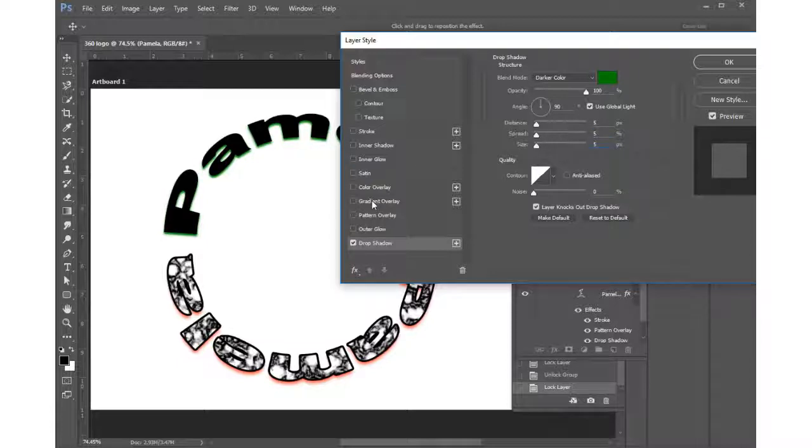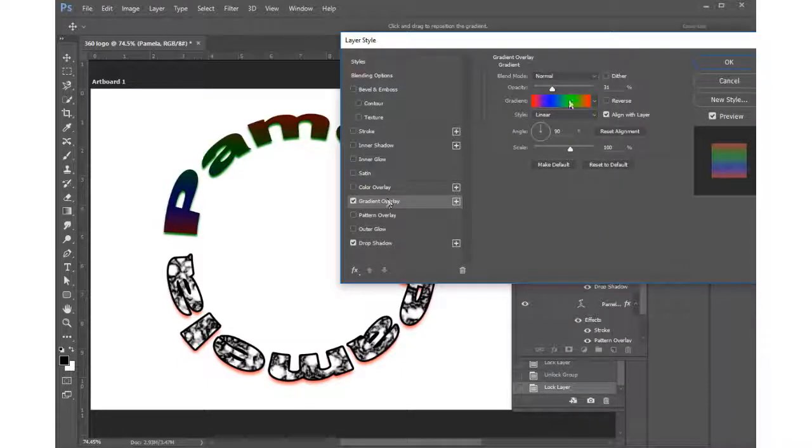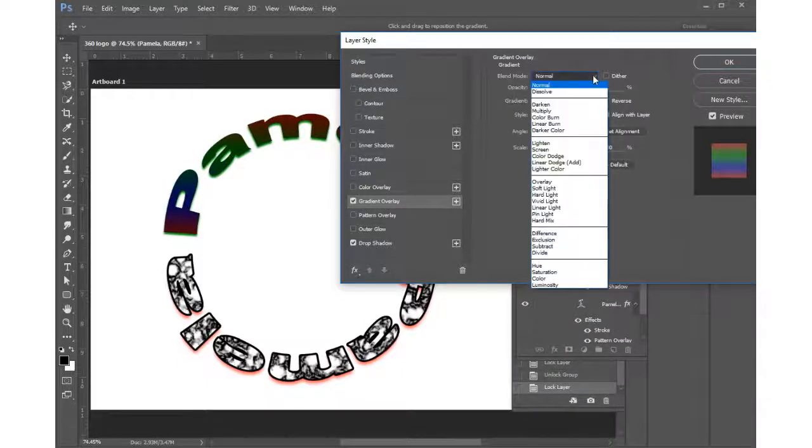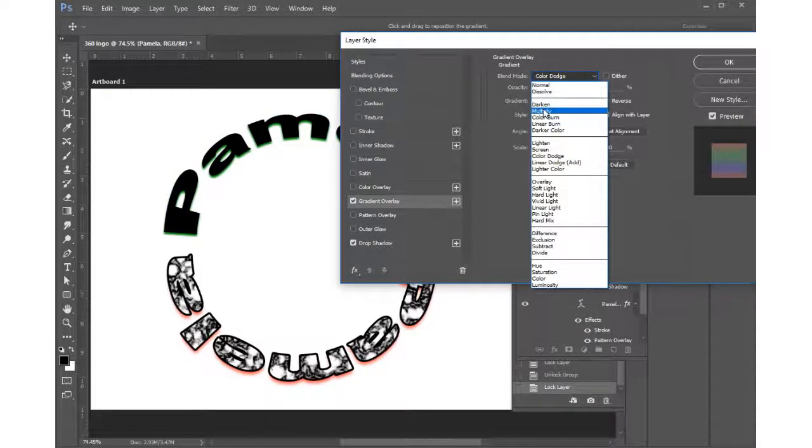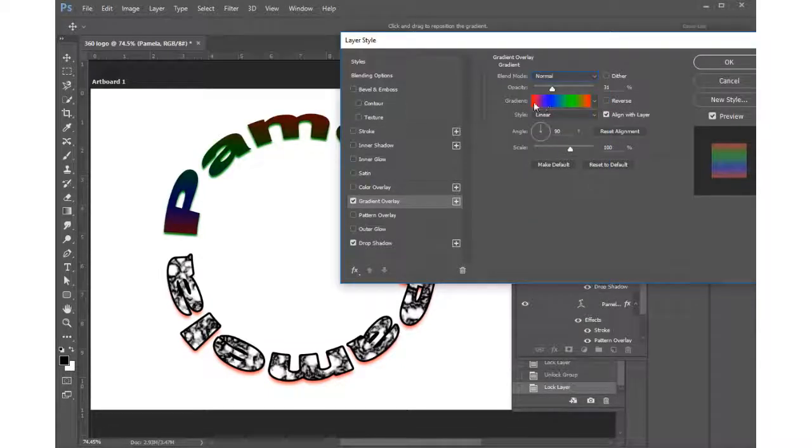The next thing I want to do is add a gradient overlay. So I'm going to click on gradient overlay. I've got my options here. How do I want to blend it? I can come and play around with those a bit till I feel happy with what I see. I'm going to actually leave it here at normal. This is the gradient underneath. I'm going to set it all the way up so it's a really strong gradient.